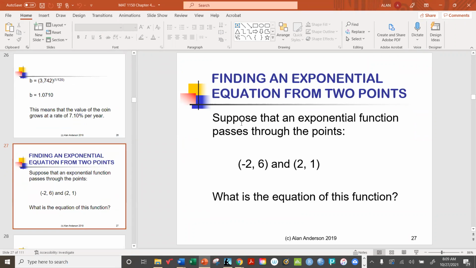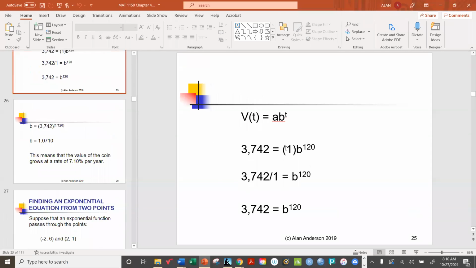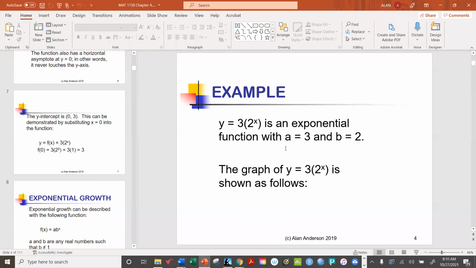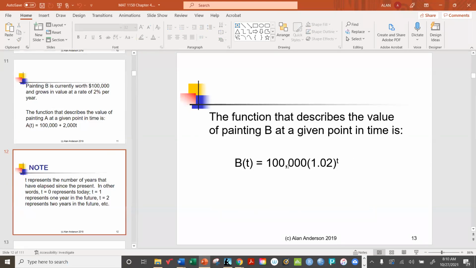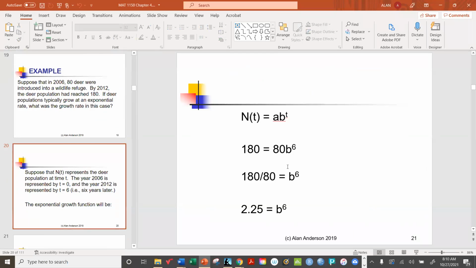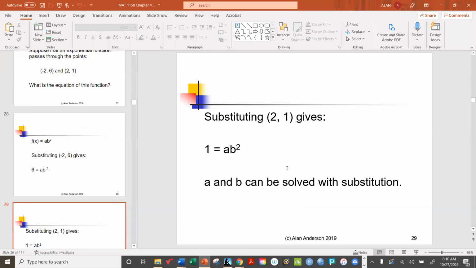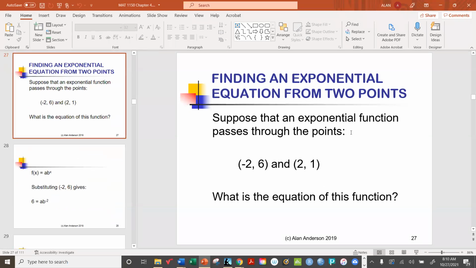So we've got 2 points, and we're looking for the equation of this function, after being told that it is an exponential function. You have to be told that. Otherwise, if you assume that it's a linear function, you'll get a very different answer. So in a question like this, you're given 2 points, and you're being told it is an exponential function. That means it has the form f of x equals a b to the x power. That's very important because if you didn't know that, you'd have no way of finding this function. Let me just copy that in here, as a quick reminder.